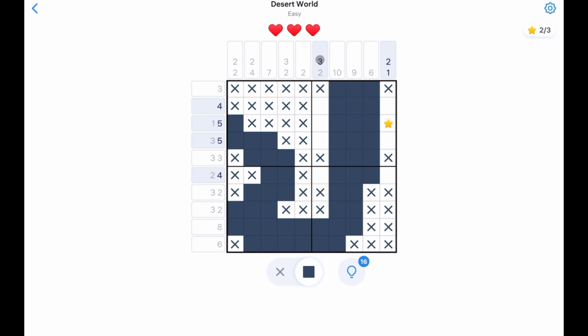In this column, the other number that we have to get besides our 2 down here is a 3. And it can fit here, but not here. So we know that's where our 3 goes. In this column, we have a 2 and then a 1, and that's exactly what we have left. And that finishes a snake picture.